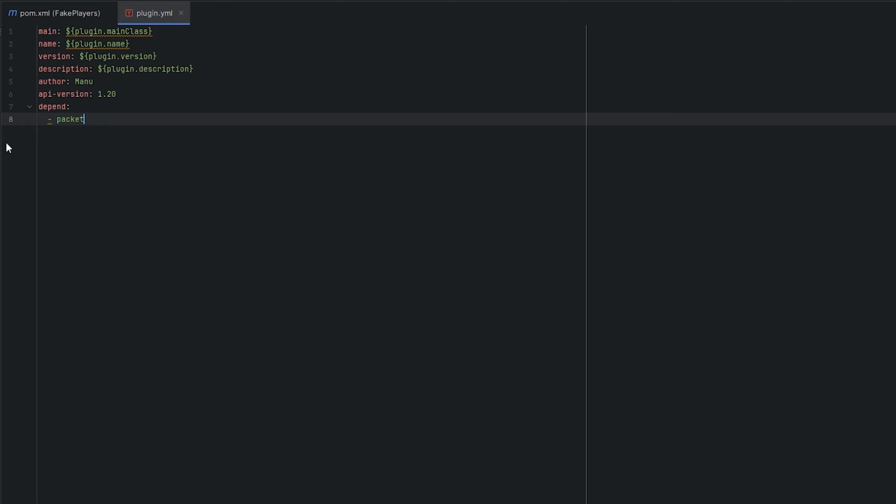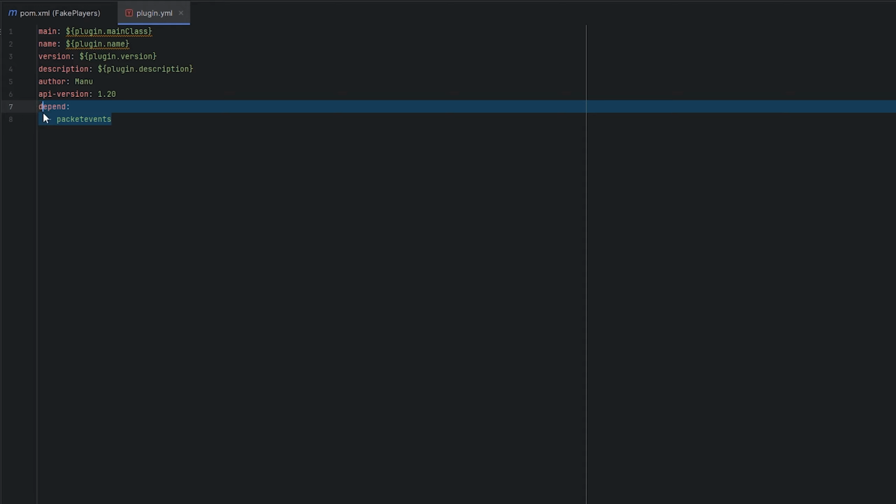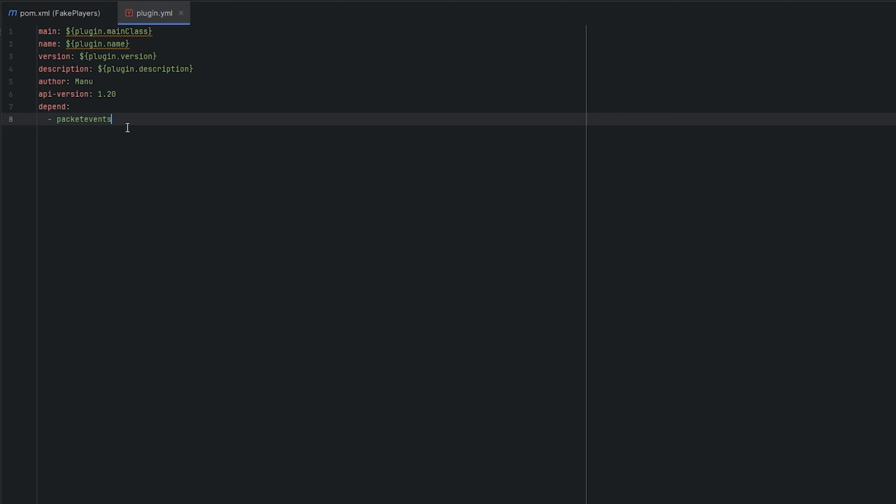So we simply put PacketEvents here as a depend. And this will make sure that PacketEvents will always be loaded before our plugin, because we have to use functions and methods and whatever from PacketEvents. So we can't use them if PacketEvents isn't loaded, right? So we just have to use PacketEvents here.